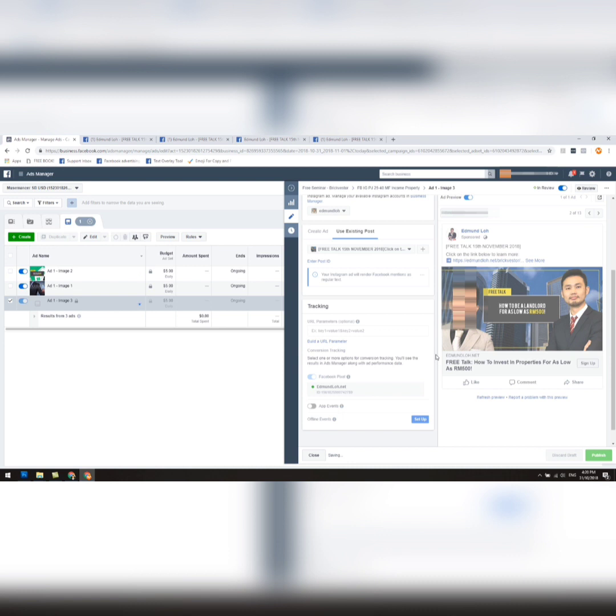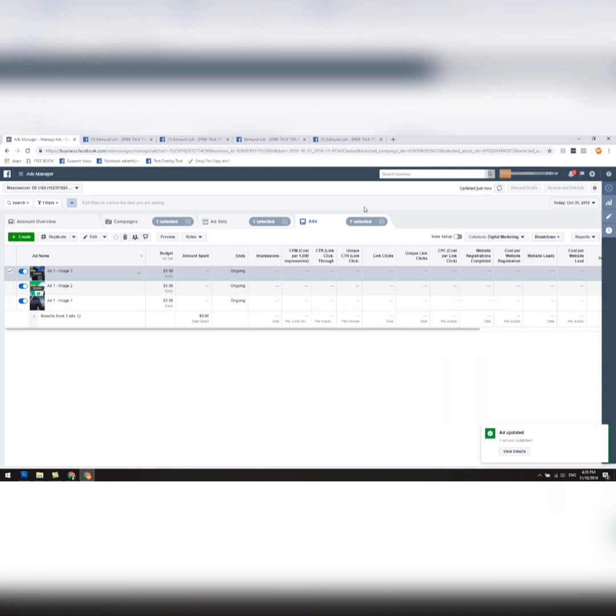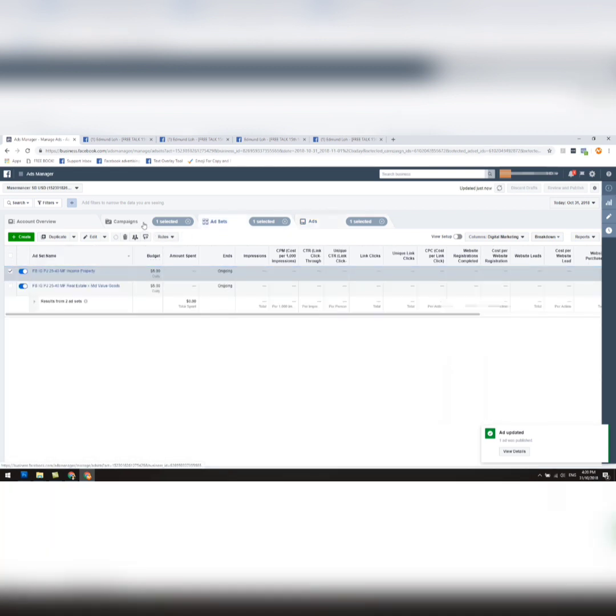This is how you can quickly and accurately duplicate your ad sets without creating multiple different types of ads. And like I said, that's just not really a smart way of going about doing it. And I've just saved you some trouble over there with social proof. And that's all there is to it.